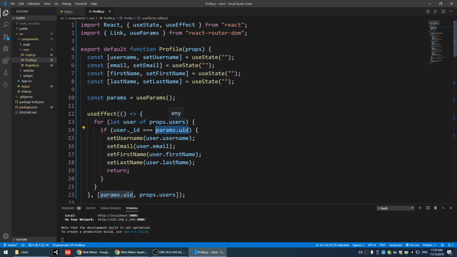Whenever you want to grab some parameters from the URL path, you're going to use params, like params UID, params WID, params widget ID. But you're going to need this function from React Router. You're going to see we use this many times. When we go to the website, when we go to the page edit, we're always going to use this to grab the parameters.